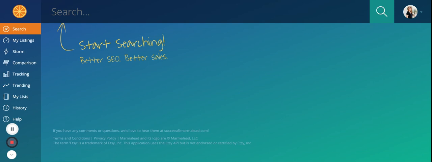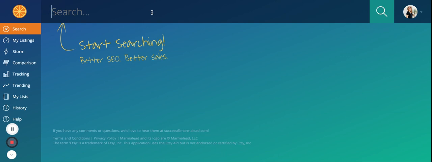So now that you've opened up shop, created a template, and created your first listing, we are going to go ahead and search our keywords. Now, this is something you're going to want to do before you write your keywords in your title and your description and your tags. I know I showed you before how to set up your description and everything, but after you do your keyword research, go back in and add these to your listing.